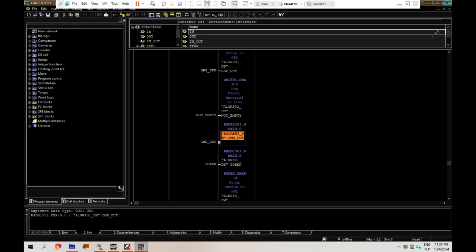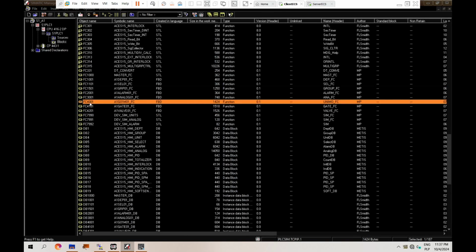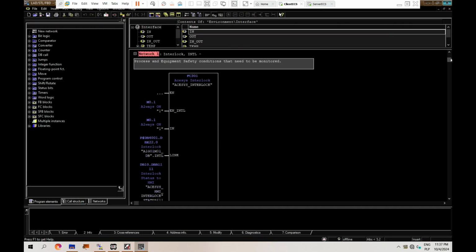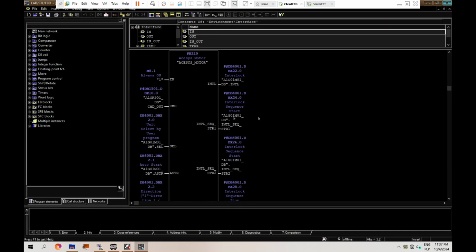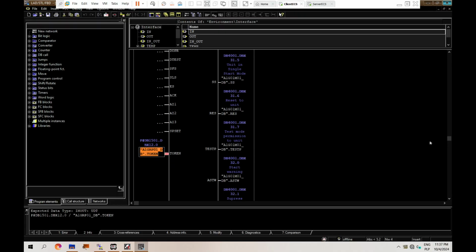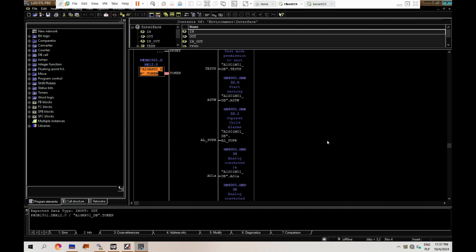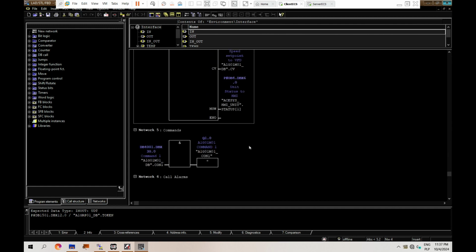Any drive that has the CMD signal from the group connected to its input will receive the start command and initiate the startup procedure. To confirm this, let's open the function FC4001 for our drive and ensure the signals are correctly assigned. As we can see, the CMD input of the drive's function block is connected to the CMD signal from the A1G01 group. Similarly, the token input is connected to the token from the same group. The key takeaway is that if we want to link a drive to a specific group, we must connect the CMD and token signals from the group to the drive.